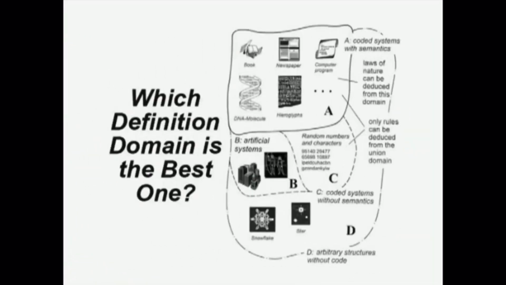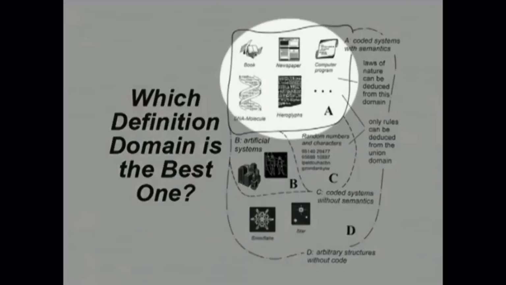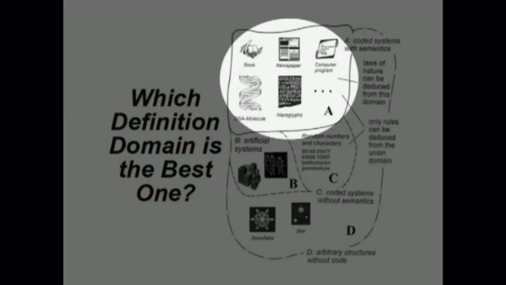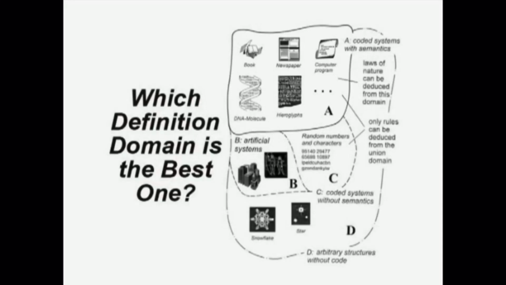There are many definitions possible, but we can do it. But let me say, the definition domain A is the right one in a scientific way. In the domain of A, we see syntax, semantics, pragmatics, apologetics, and also statistics. In all the other cases, we don't find all the 5 levels, and therefore we are outside of the definition domain of information.